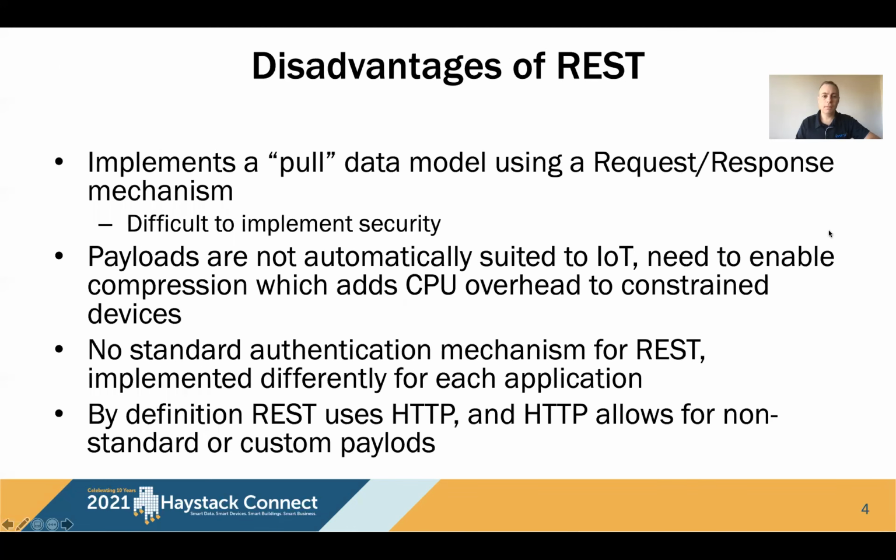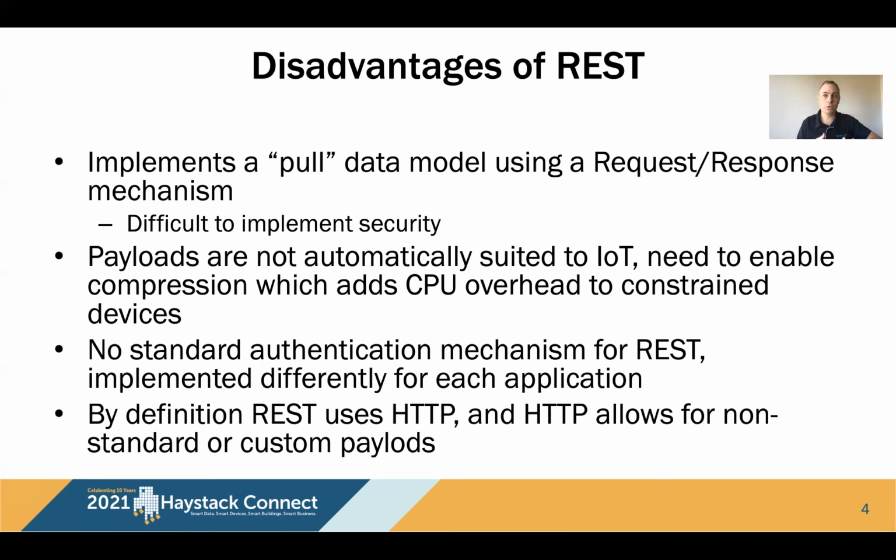I did say that we use REST as a mechanism over HTTP for integrating our systems, and there are a number of cases, I imagine, where using this model is useful. But there are disadvantages of REST when we start to scale up and transfer data across the internet. Firstly, HTTP is a pull model, so we have to use a request response mechanism to get data out of our systems. This means we have to think about cybersecurity, and security is always difficult to implement and involves many, many people.